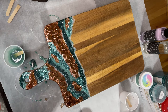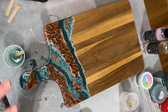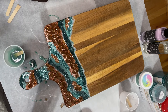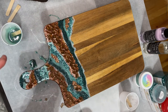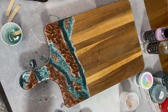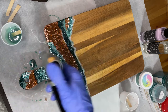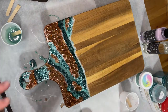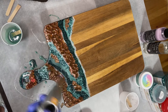Okay, ideally we would use a heat gun for this because it allows it to move a lot easier and does not apply so much heat at one time. But for the purpose of this video and my heat gun not reaching over here, I'm just going to use my torch. So I'm going to heat the whole thing up and then just kind of tilt it and move it around. So if you don't have a heat gun, this will work. If you have a heat gun, definitely use that over this. And I'm going to focus on the micas to get them to break up and spread out just a bit.